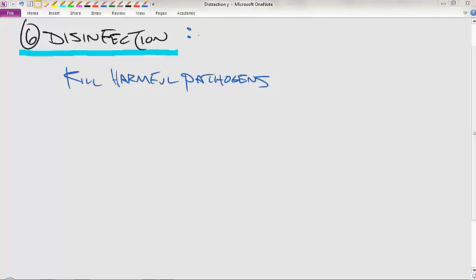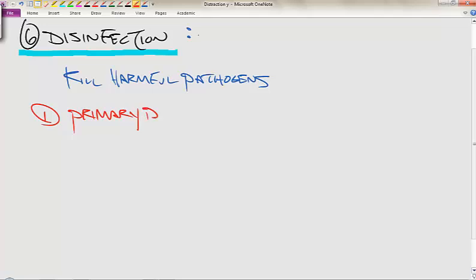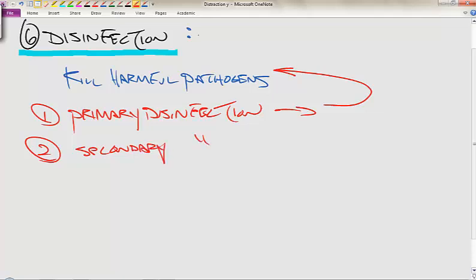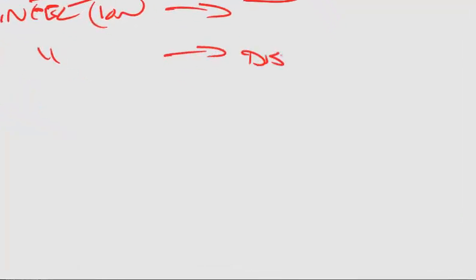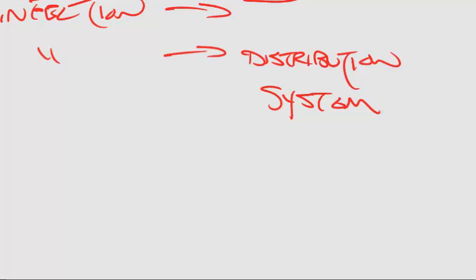So we talked about disinfection. The purpose is to kill harmful pathogens that would be in the water. This could be related to either primary disinfection, which is to inactivate microorganisms or pathogens in the water, and then secondary disinfection, which is to treat it in the distribution system. This might address regrowth that happens along the pipeline from the water treatment plant to your home, so you're guaranteed when you open that tap at your house that you will not have any microorganisms such as Giardia, Cryptosporidium, and so on.